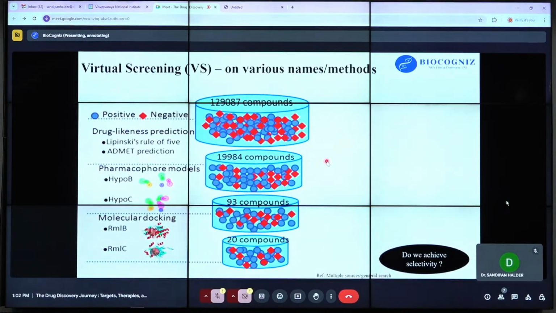In this one, we are using an approach called pharmacophore. Pharmacophore is like a feature. Instead of directly considering the atoms, we are representing the atoms as features like hydrogen bond donor, acceptor, hydrophobic, ring aromatic, and so on. Based on that, we generate a model. So this is another alternate approach to reduce the numbers from billions to a handful of compounds.